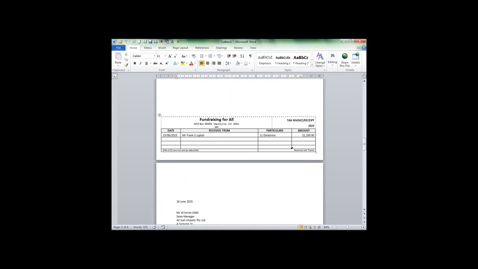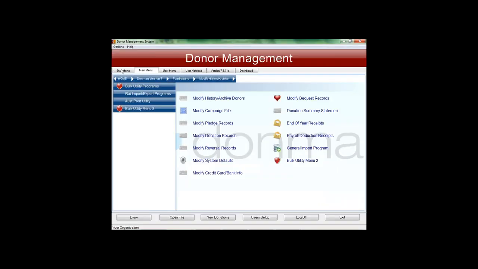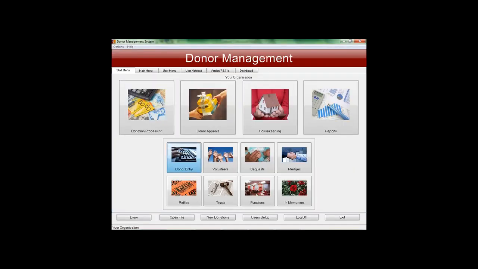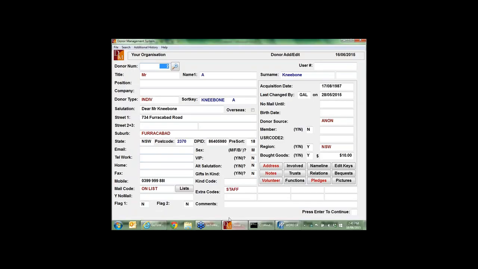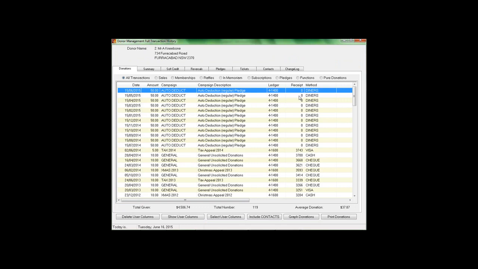At this point, that's a bad thing to do, because back in Donman, if I go back to look at my donor and look at their history, the donations at this point, because I did a test run, haven't yet been given the receipt number. So if per chance I print those out, and especially if I send them out, and then I start doing normal receipts, somebody else is going to get that receipt number. So that obviously can cause a big problem for me.